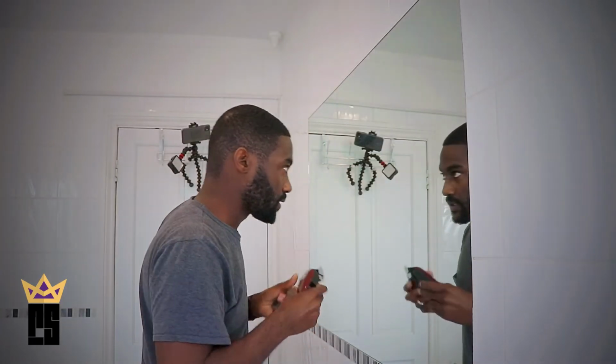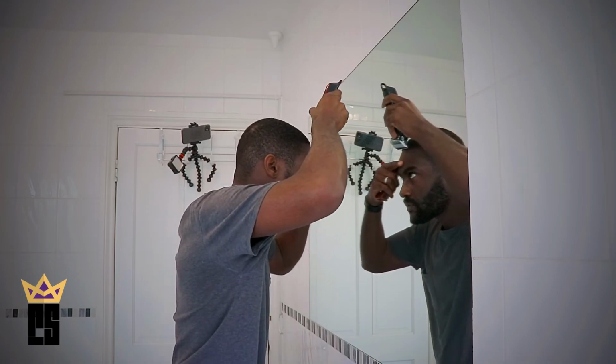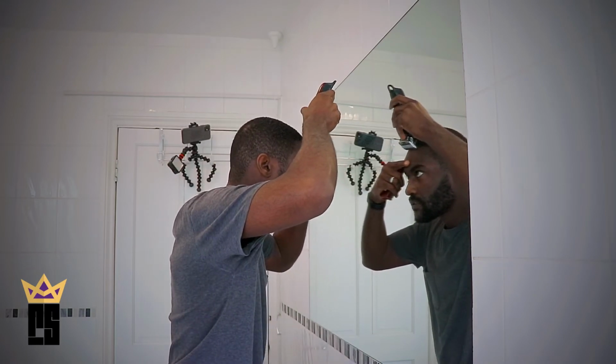Okay, so here's the result after doing one half of my hairline. As you can see, just using a standard clipper, you can still get a really good sharp line. And now I'm going to continue and do the other side.